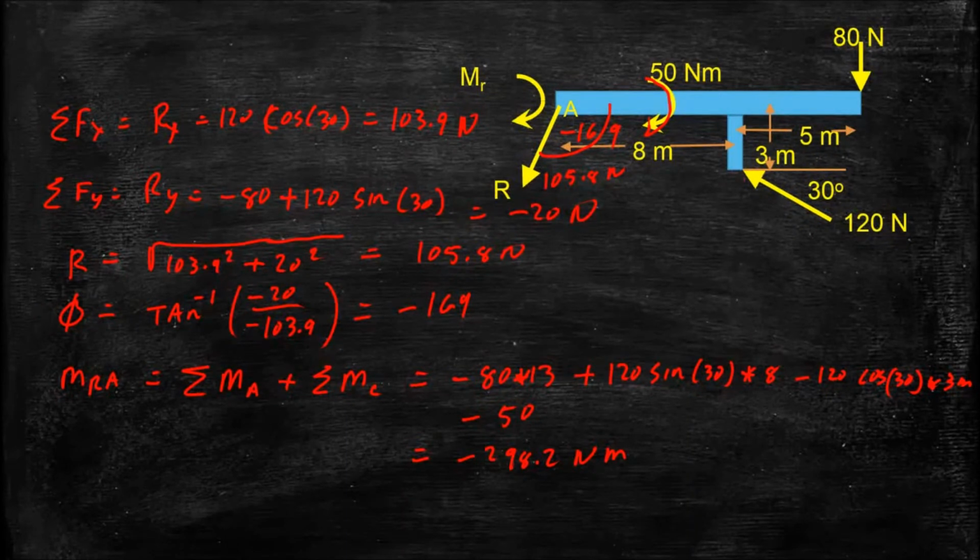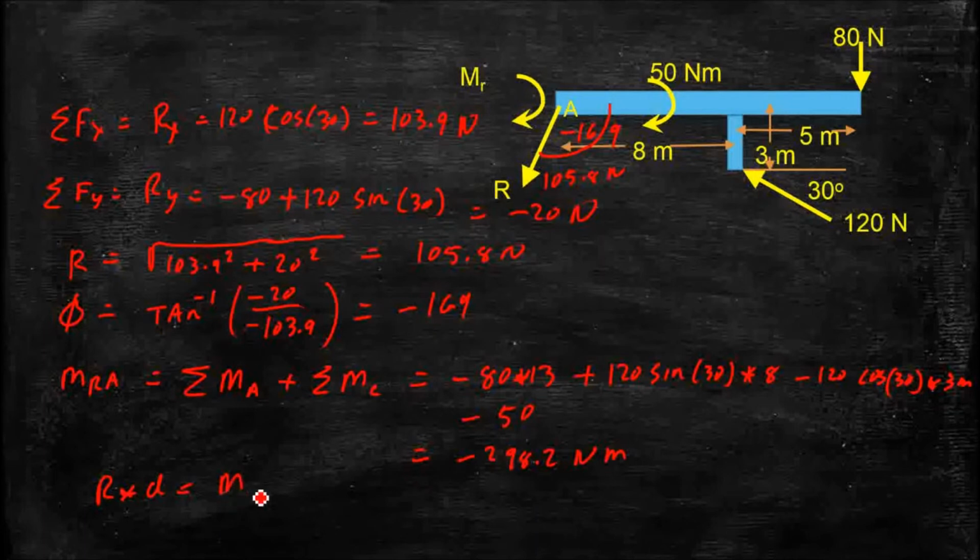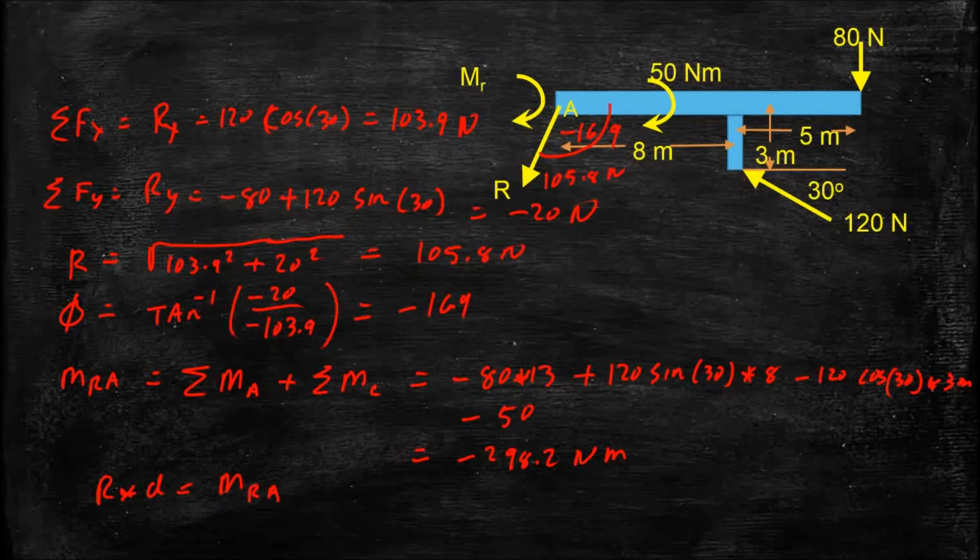It might be nice to further simplify this and come up with a single force applied at some distance. As I move this force over this way, obviously I'm generating a moment at point A. So what I want to do is find the distance where the moment of our resultant force, R times D, is going to be equal to the resultant moment at A, okay? And then that will give me that resultant moment without applying a separate moment.